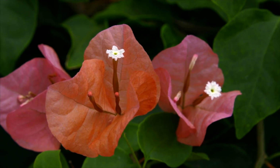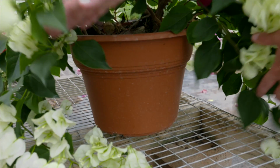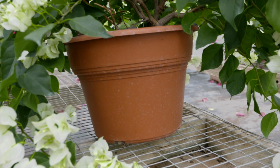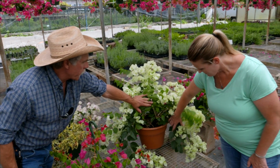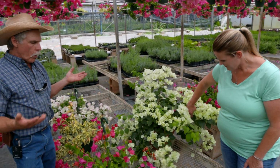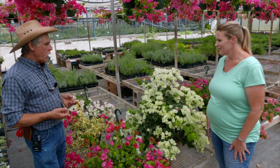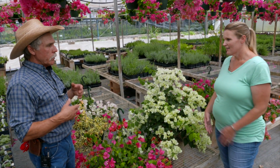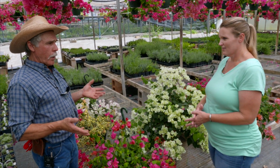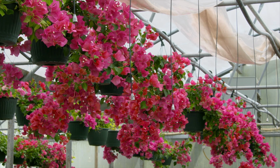And obviously they are going to get bigger. Would you recommend somebody repot it out of a hanging basket, or this size pot anyway? For instance, this patio pot, this is about a 14-inch terracotta pot. We grow them in hanging baskets because it's free space in the greenhouse. It doesn't take up bench space, but ideally you would want to put it in a larger pot, especially if it's a deck plant or a patio pot, a pool deck or something like that. You want it down below eye level where you can see it. You're looking down on it rather than up at the bottom of the nursery pot.